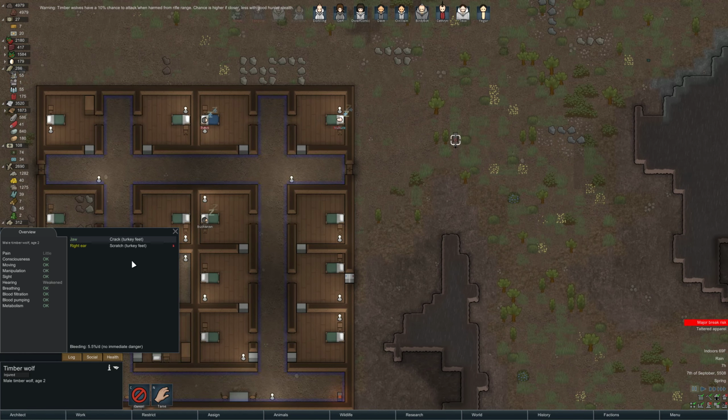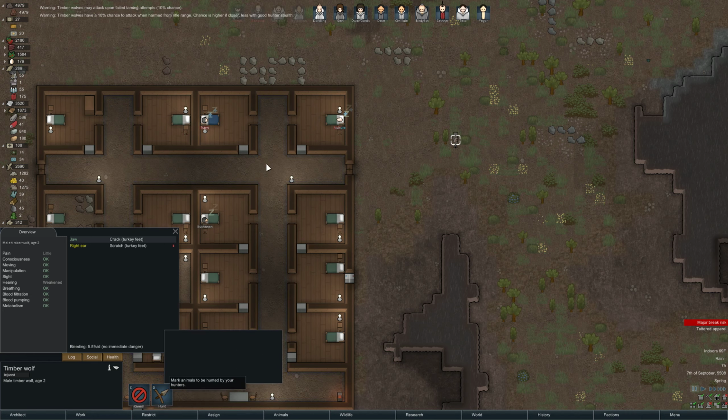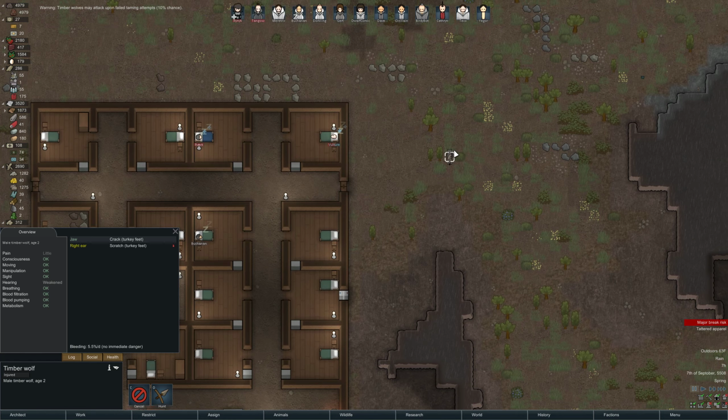You know what? What does it take to tame you? 10% chance. Although we would want Meritrix to tame you. Yeah, we don't need it. Just hunt.